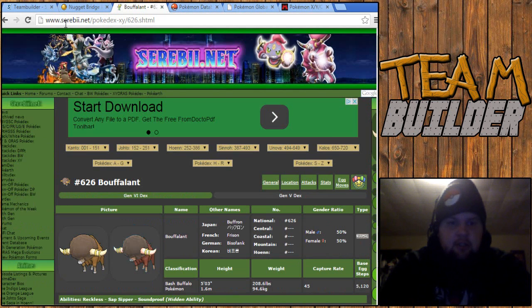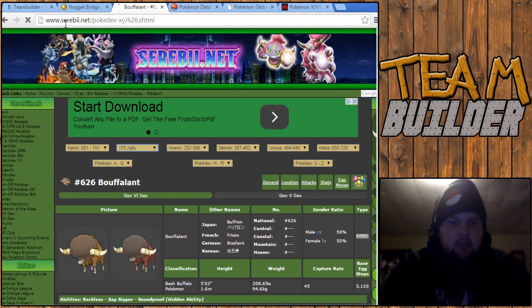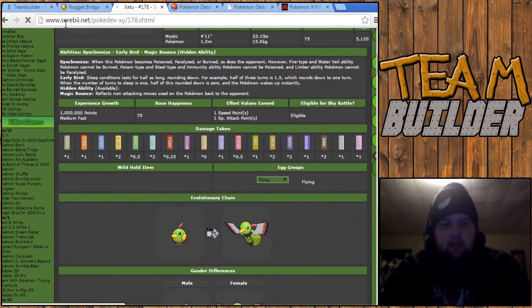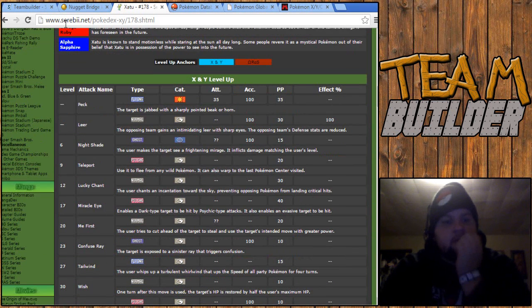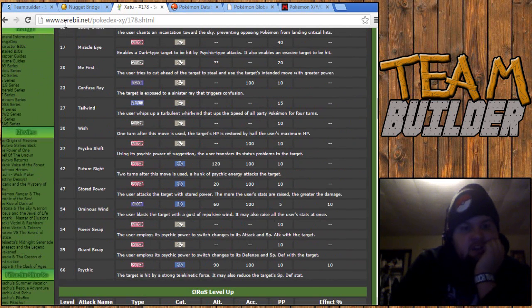How does Xatu get Ally Switch? Xatu, where are you on this list, boy? There you are. Xatu. Oh, load faster, please. Thank you. Alright, Xatu. I hate how they have Xatu flying. I'd rather him standing. Leer, Peck, Night Shade, Teleport, Lucky Chant, Miracle Eye, Me First, Confuse Ray, Tailwind, Wish, Psycho Shift, Future Sight.